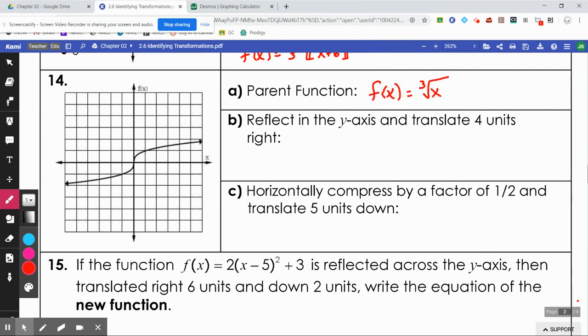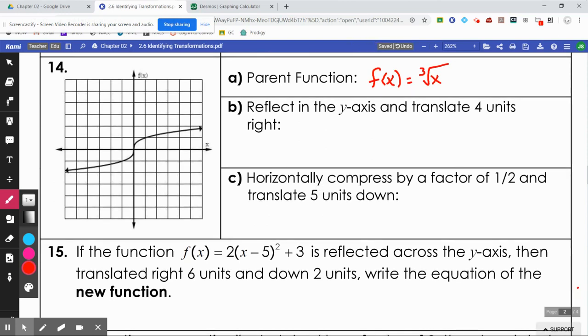Okay, number 14. Your parent function here, f of x, equals the cube root, and you can check all these with your list of parent functions. To reflect it across the y-axis, that'd be a horizontal reflection, so that's going to happen to the x. So we're going to take our original function, cube root of x, and in order to flip it across the y-axis, in order to flip it horizontally, we're going to change this to a -x. We also want to translate it 4 units to the right. Now we always want this in factored form on the inside, so I'm going to put in parentheses the negative out front, and then 4 units to the right would be an x -4.